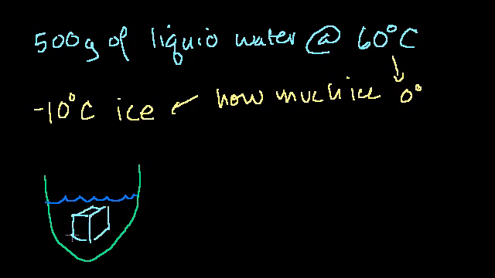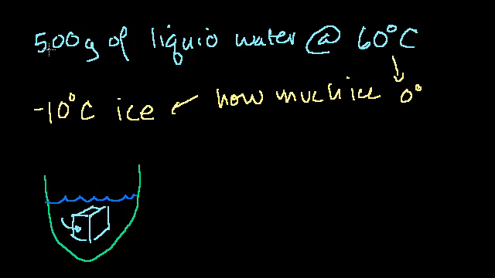And what's going to happen is that heat from the water is going to go into the ice. So the ice is going to absorb heat from the water. In order for water to go from 60 degrees to 0 degrees, I have to extract heat out of it, and we're about to figure out just how much heat. Whatever was extracted out of the water essentially has to be contained by the ice, and the ice can't get above 0 degrees. So that amount of ice has to absorb all the heat to go from minus 10 to 0, and then also that energy will be used to melt it a bit. But if we don't have enough ice, then the ice is going to go beyond that and warm up even more. So let's see how we do this.